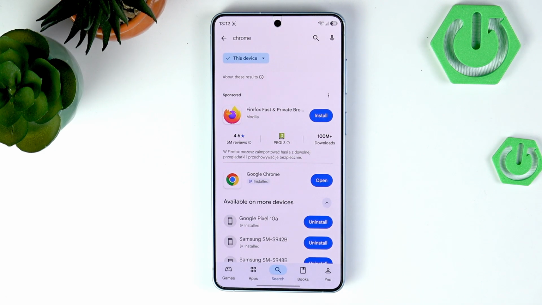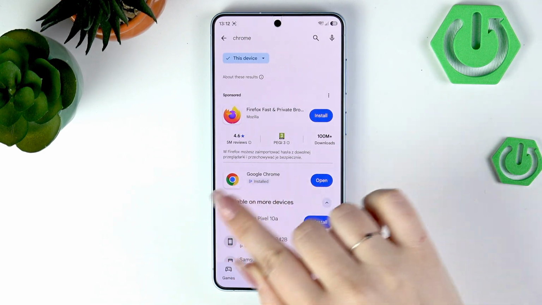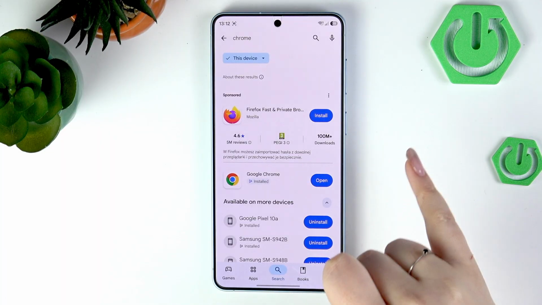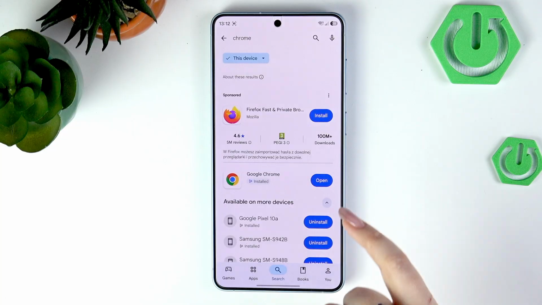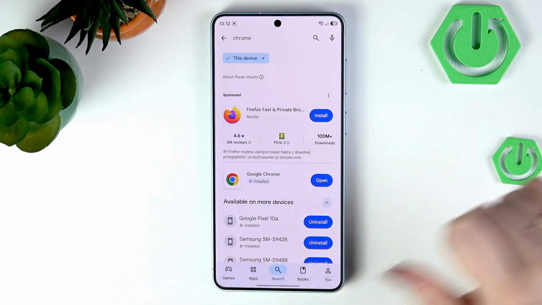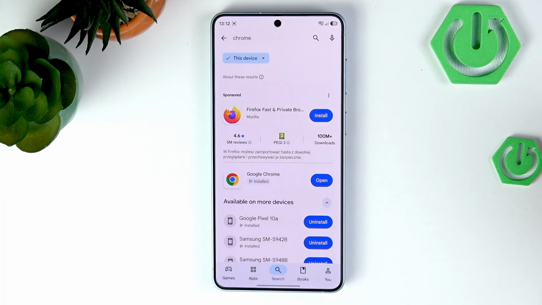All right, so let's enter the name of the app. Here we've got the results, and if the update is available, your device will show it to you. So instead of open, you will have this big button update. So I highly recommend to tap on update, and your device will download the newer version and overwrite it over the older one. And to be honest, this option should fix the issue. There is a possibility of 99%, let's say. However, there's still this 1% when the app will still not work.